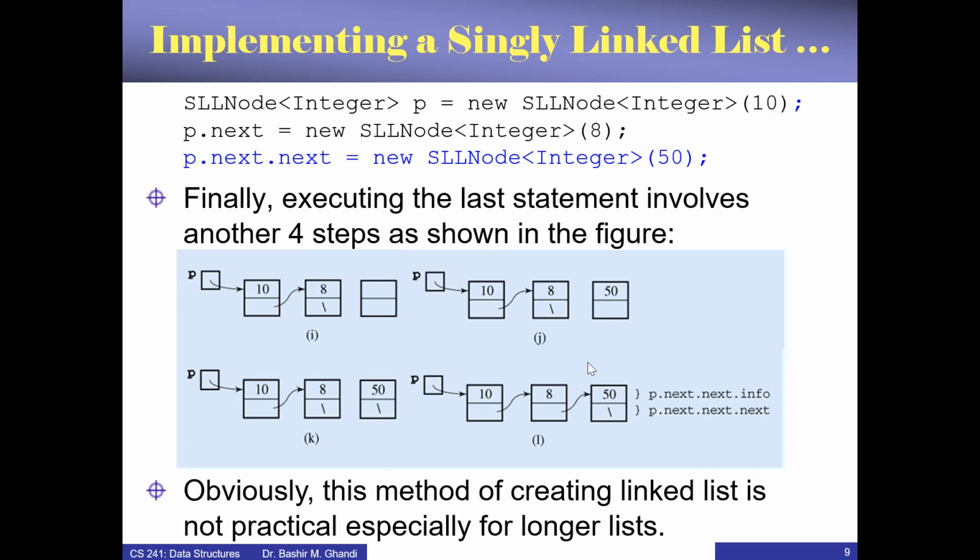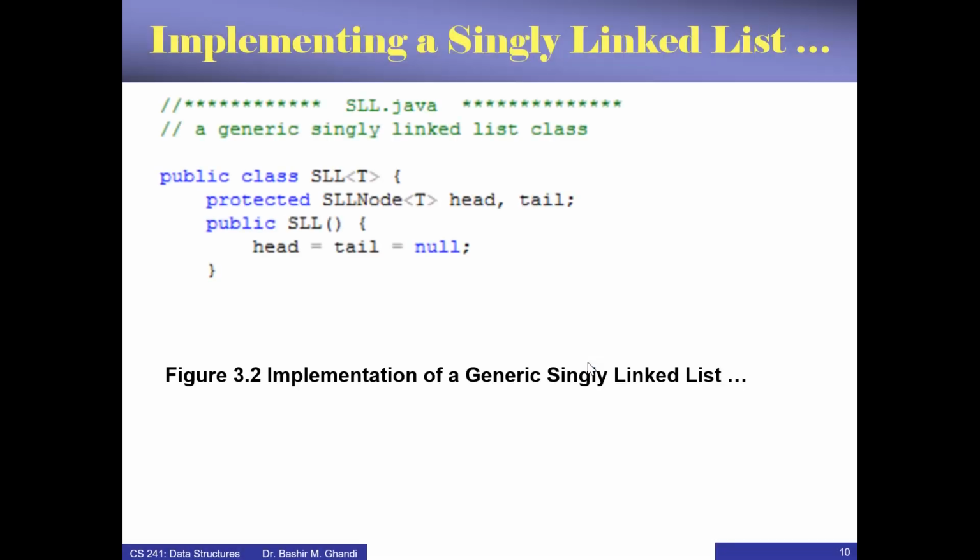Therefore, the singly linked list node class that we created earlier actually is not enough. We need another class that will provide us with methods that we can easily call to add elements, to delete elements, to search for an element, and do many other operations. Okay, and that's why we need a class we call the singly linked list class. So we need another class called SLL, which will give us methods to use to initialize or to manage our singly linked list. Now this class has two variables, head and tail. Both of them of type references to a node, singly linked list node. So a singly linked list class, once you create it, will have two references, head and tail.